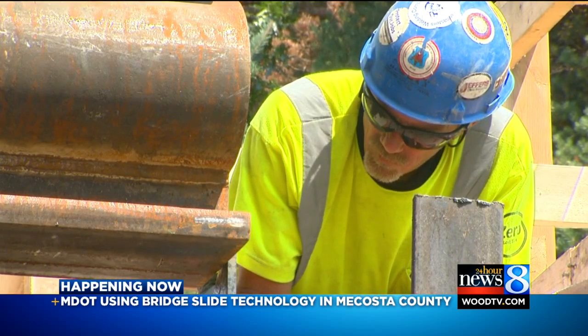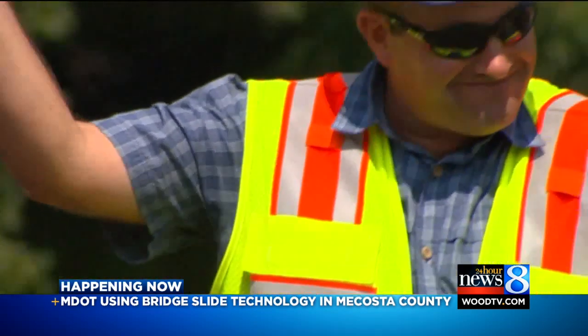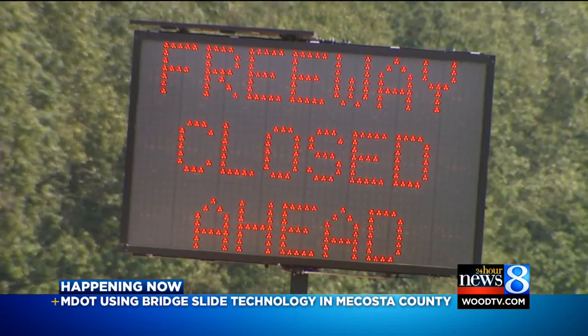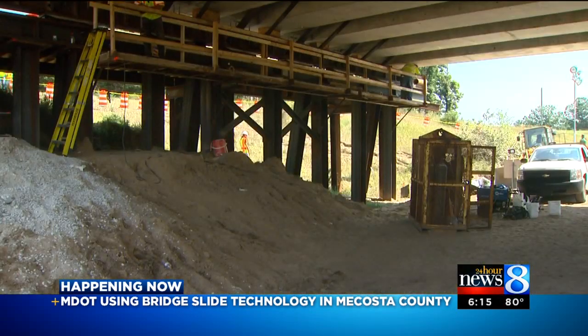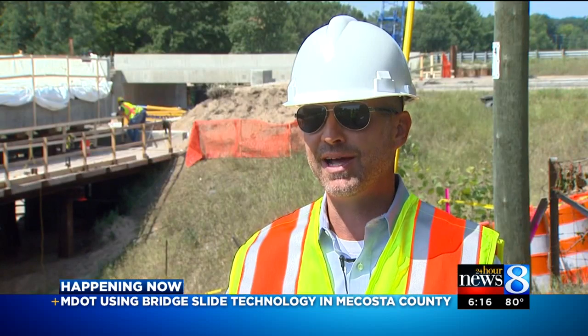It's a new way of installing new bridges. The process that would normally go on for weeks with shut down traffic and maddened motorists now disrupts drivers for just five days. That's because they built the new bridge next to the old one. Now that it's ready, they've knocked the old one down, and you build it on temporary lateral skids and then slide the new bridge into place.